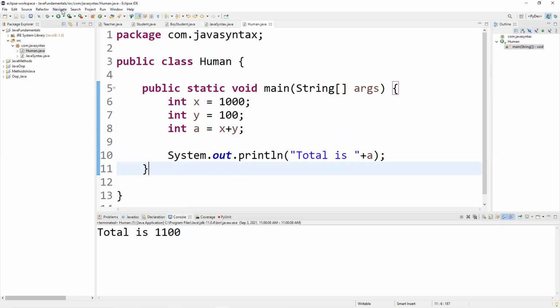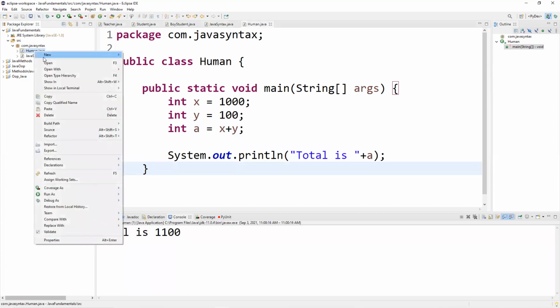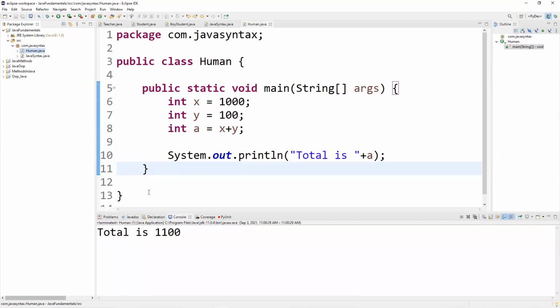We can also click on this drop down, then click Run As Java Application. That is 3 ways, and another way we can run it: just right-click on the Java file or class, then click Java Application.